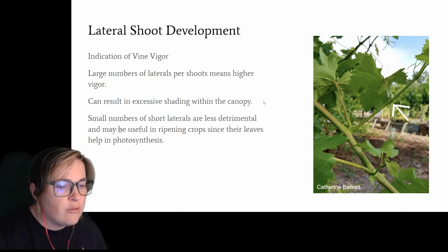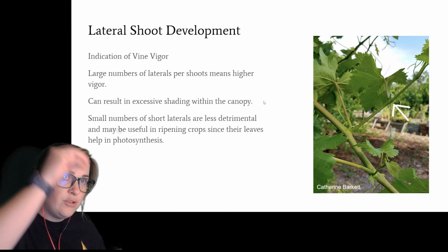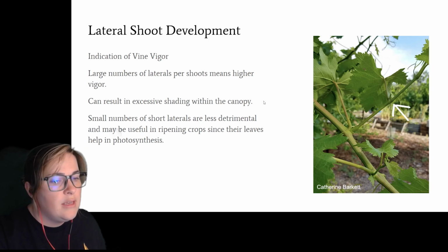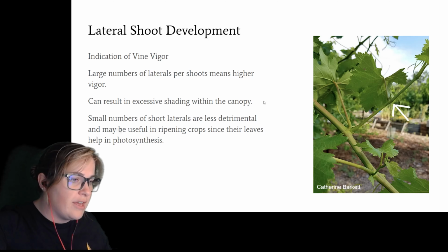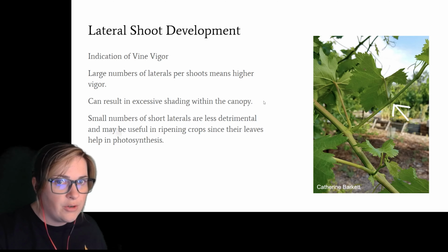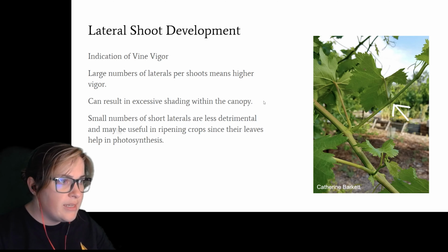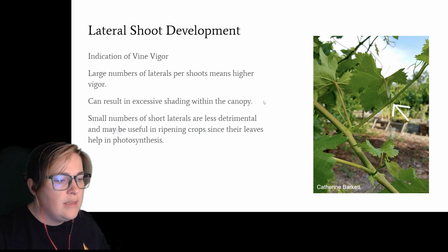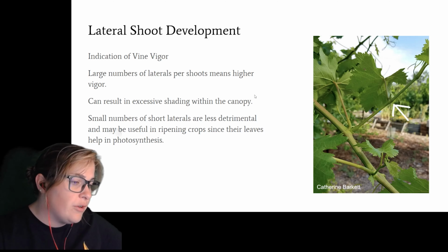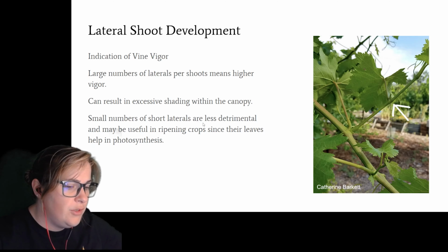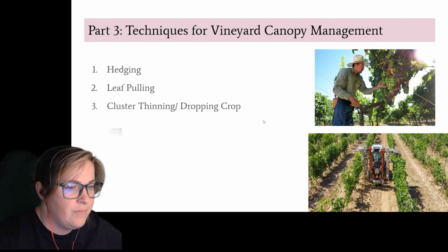I do think it's important to know the symptoms of what vine vigor is. Like lateral shoot development, so we have our regular shoot, right? And it alternates leaves and sometimes clusters and tendrils. But when you have a shoot growing off of that shoot, that's called the lateral shoot. So that is a really good indication of vine vigor. There's so much nutrients and life in this plant that it's developing lateral shoots. That can be a way to determine how vigorous your vine is. So that could be a really good test question. So I'd put a star on that slide.